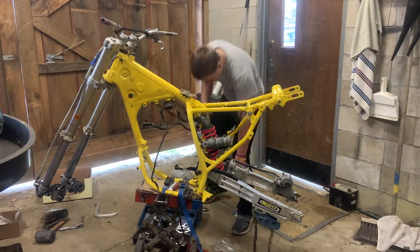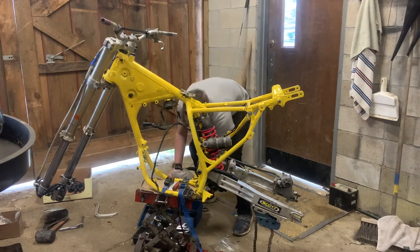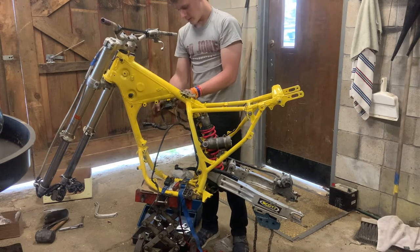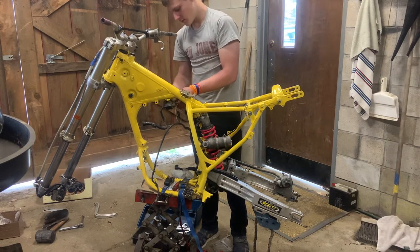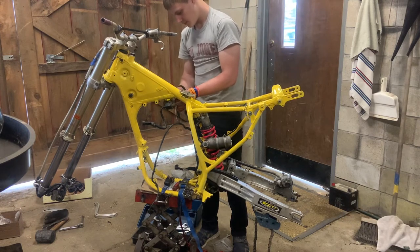So I have all the parts from it. I have the voltage regulator, but the connector is destroyed, so I'm gonna have to splice on some new connections for the voltage regulator.